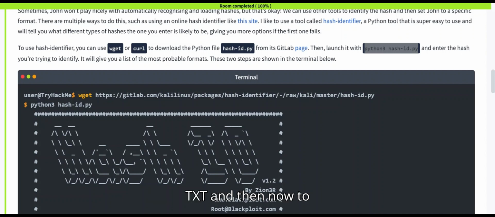And now to know the type of hash it is, we'll feed it into hash-id.py. To load it, you do python3 hash-id.py, and then we feed it this hash. It's already pasted here.